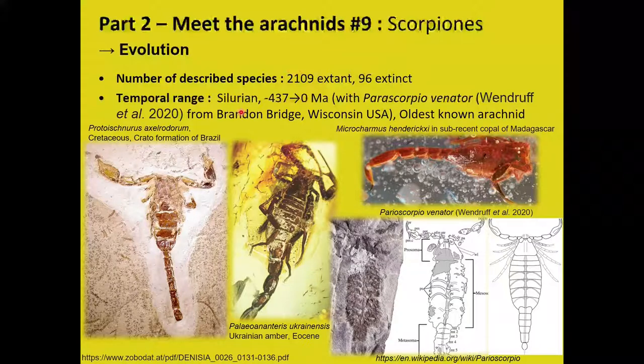They are one of the oldest, if not the oldest, arachnid orders, coming from the Silurian, because we know now that the first scorpions were aquatic, and they came onto land. This is the oldest scorpion known, discovered in 2020. As you can see, the fossil is very detailed, and we can see traces of the respiratory system. So that's how we know they came from water. And even eyes, it's an incredible discovery.